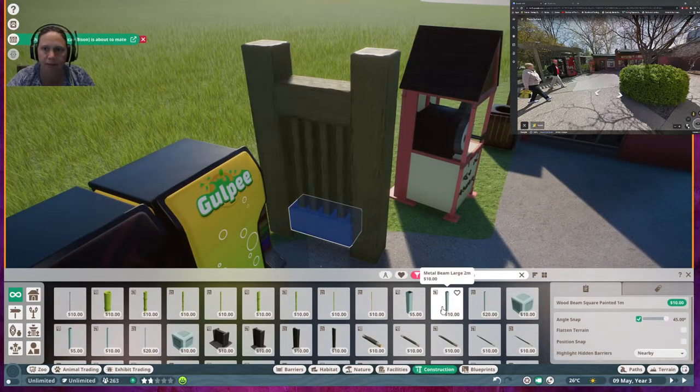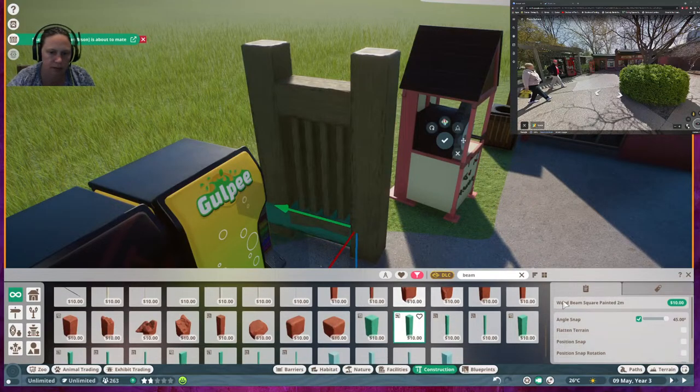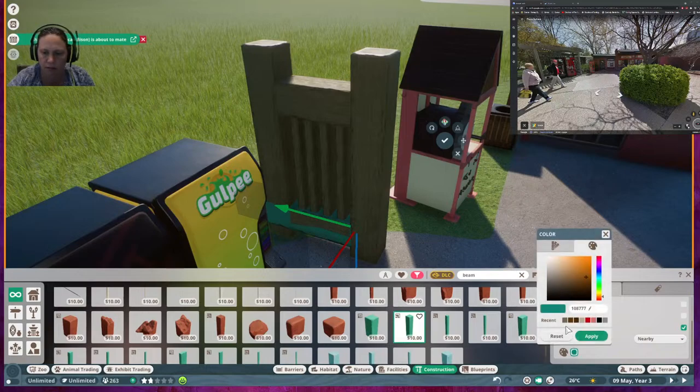It's really funny. Wood beam square painted. So that is this. And I'm gonna do the 2 meter up at the, why couldn't you keep the color?